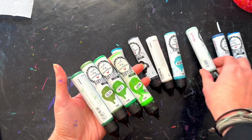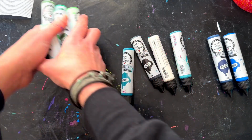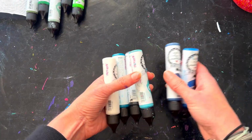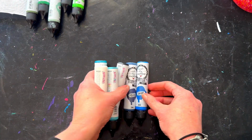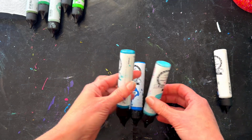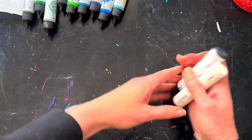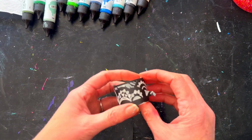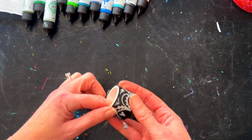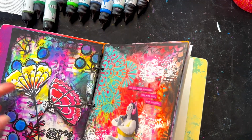I ended up not using these, but I originally thought I would work with sort of greens, blues and purples. But I think I just ended up using a bit of my favourite colours. So a bit of Happy, which is yellow, Ballet, which is pink, Mermaid, which is blue, and Punk, which is the purple. And also that new black and white scalloped washi tape.